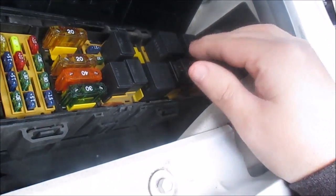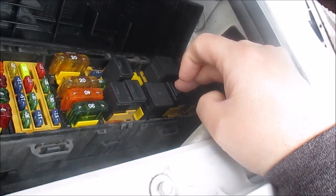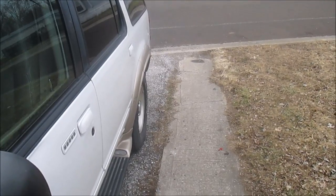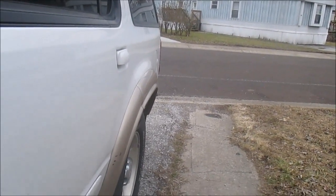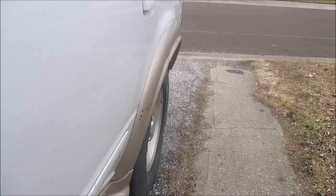I've got the bypass relay in. Let me turn it on — I should be able to activate this fuel pump without having to turn the key on or anything. And we do — I can hear that fuel pump kicking on. It's very quiet but you can totally hear it. If you get a little further back you can hear that high-pitched whirling sound. I'd say it works just great.